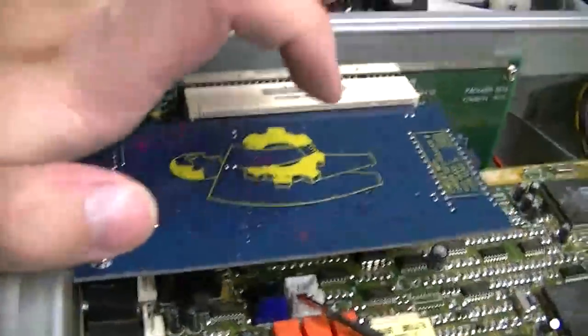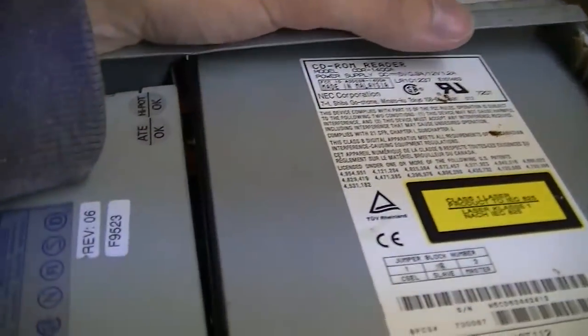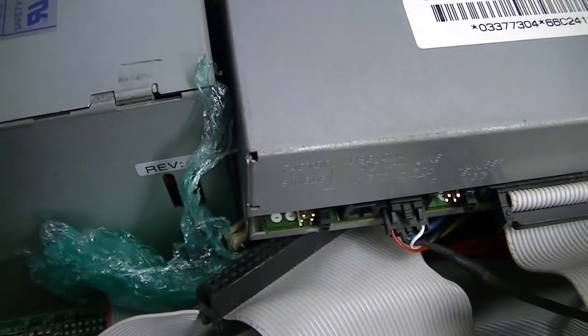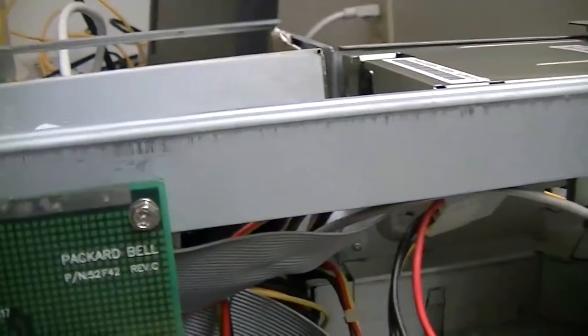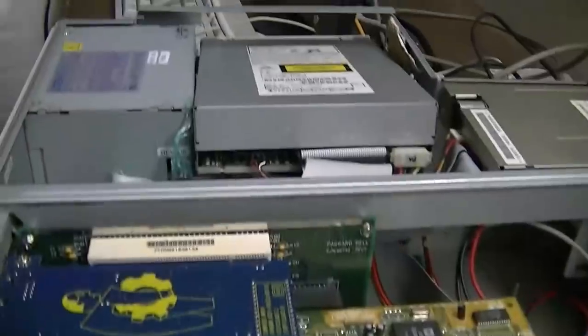Of course, you've got your Packard Bell sound modem card. I've got a Compaq flash card slot in place of the hard drive, and a Netgear Ethernet card — obviously added by me. There's a proprietary-sized Faby AT power supply; I dread the day this goes out because it would probably be hard to replace. The CD-ROM drive is here — it's supposed to go on a little sled but I don't have that, so we're using other means to keep it in place. You've got your floppy drive, and right under it is where the hard drive is supposed to go, but I'm using a compact flash card instead, so that bay is currently empty. And there's a fan right there. Very, very interesting case design.